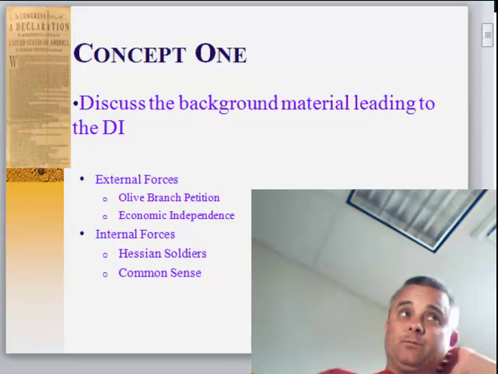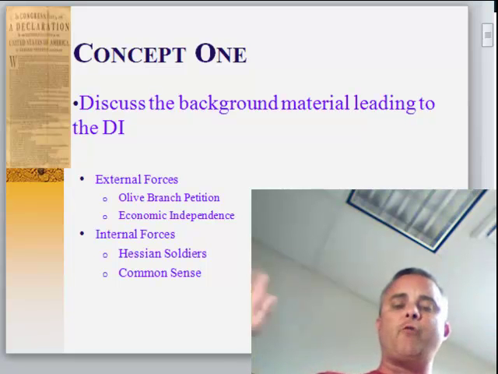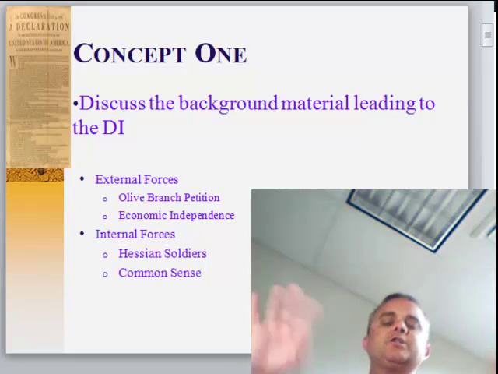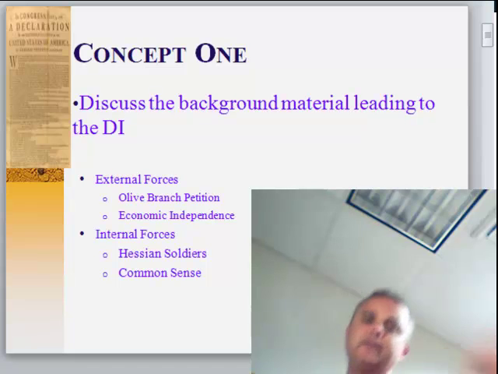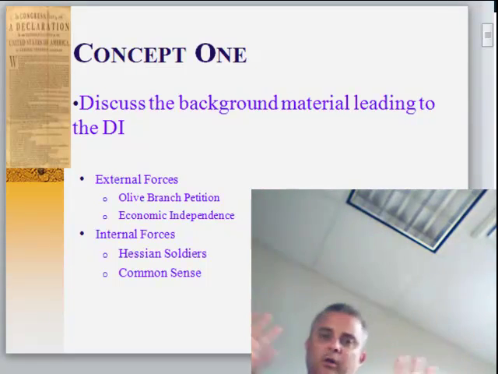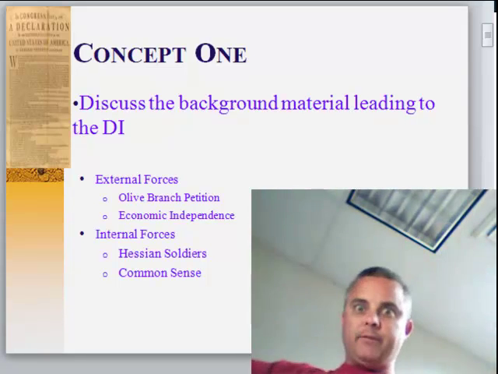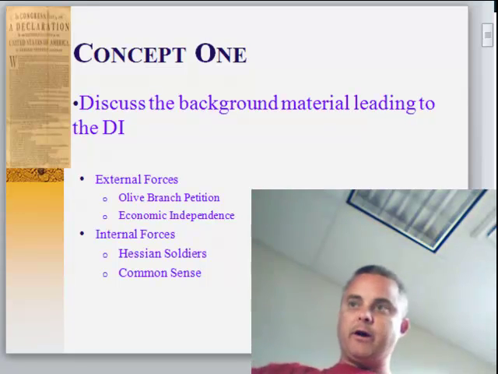If there's anything that could be said about Common Sense, it was one of the most brilliant forms of propaganda. So there we have it. That's concept one, the internal and external forces that are going to push the colonial leaders and the people of British America towards becoming the United States of America.